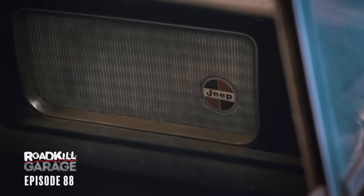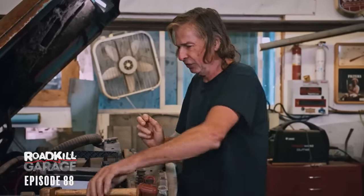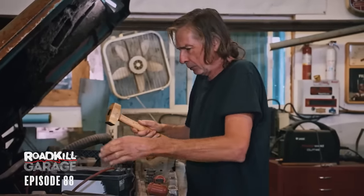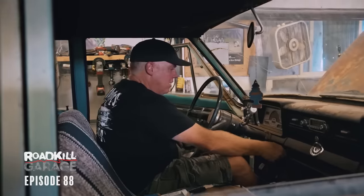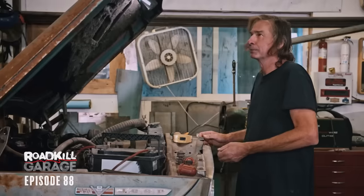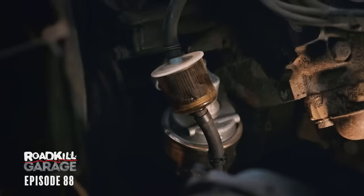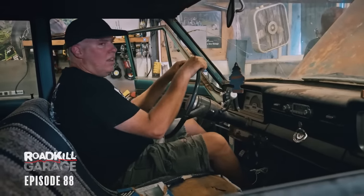Look at the cool Jeep logo on the speaker — and look at that badge. What I have here is the battery post terminal tool, but the problem is once you use them once, the wire brush reduces in diameter and will no longer function as intended. Substitute the BFH — it has something to do with the hammer. David, start the engine. Whoa — he started the engine; it fired up immediately! That's crazy. Is there fuel in the filter? It's pumping air — I don't think there's any fuel in the tank because it's bubbling air up into the filter. Open the gas cap and I'll take it from there.